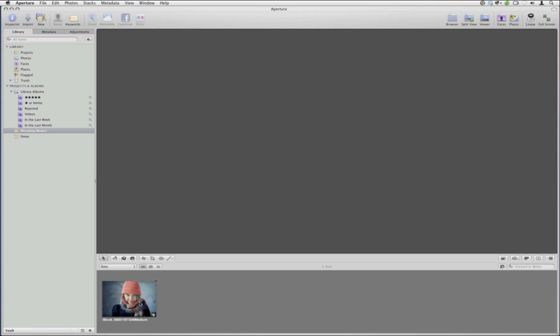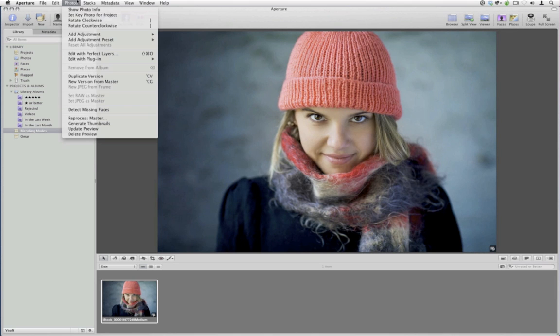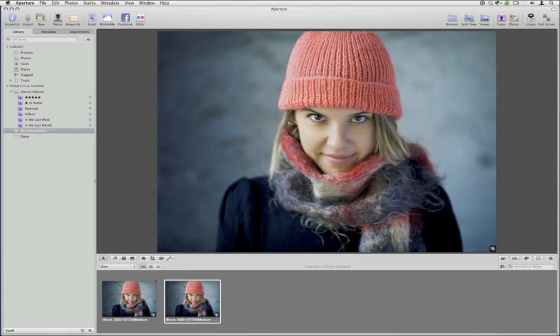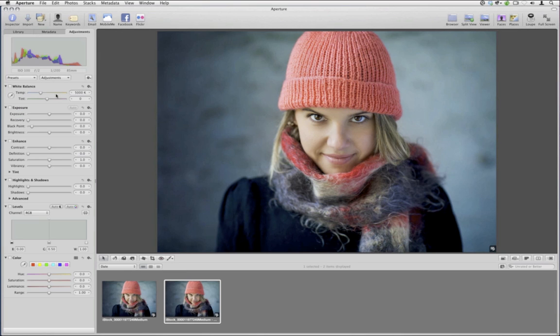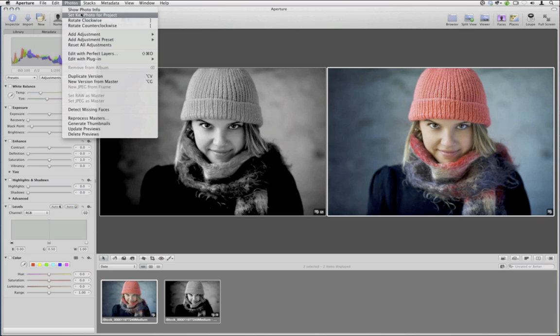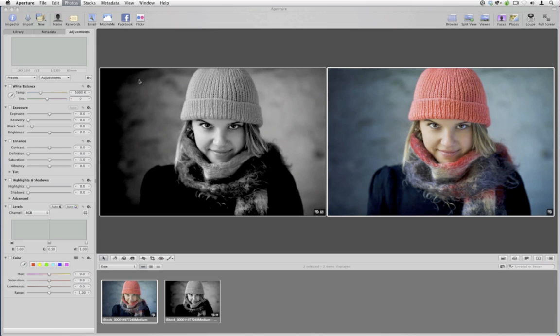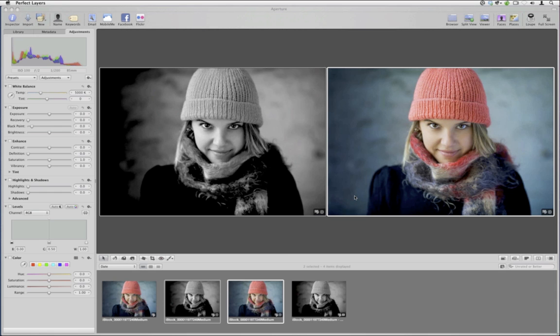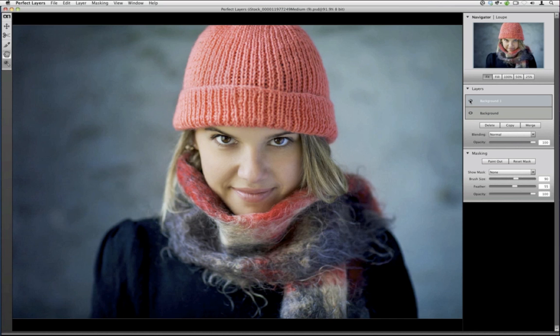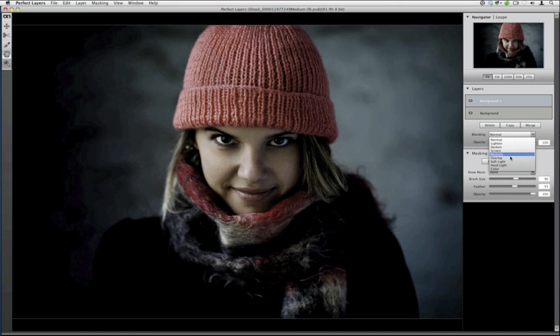What you can do now is, I'm going to show you just a quick demo that I showed the other day in Aperture. So here, if I have this image and I want to create a virtual copy of it, we're going to go to Photos and then go to Duplicate Version. We now have 2 copies of the same image. And I can go to the Adjustments, drop the saturation, boost the contrast, and then select both images now and go to Photos and edit with Perfect Layers. So Perfect Layers is set as an external editor. It'll launch the product. You've got your layers that you see here, and now you can go through the same blending modes and masking options that Dave just showed you about.